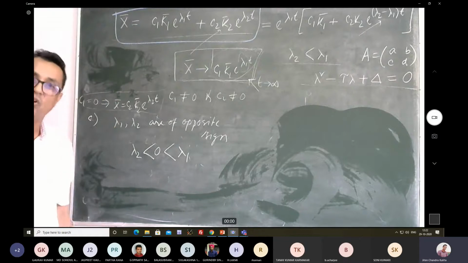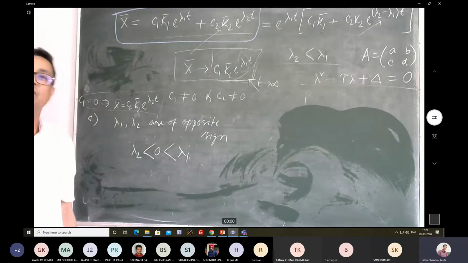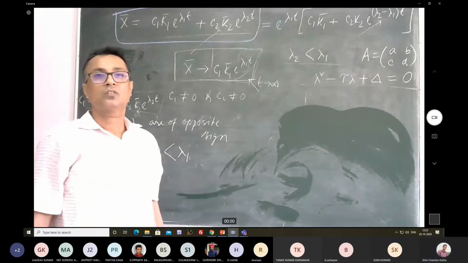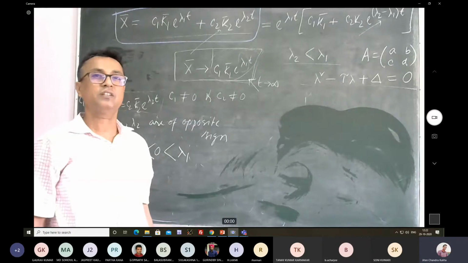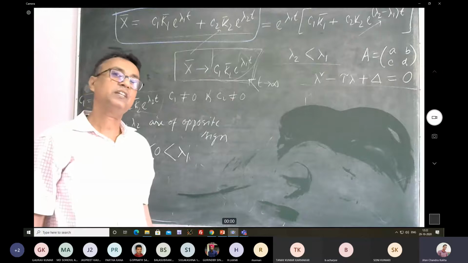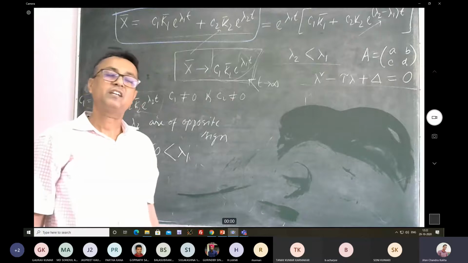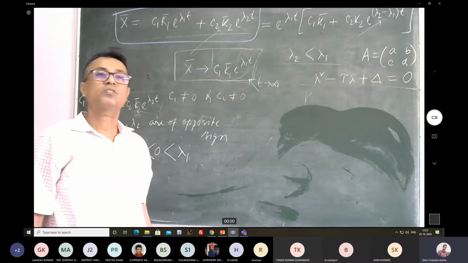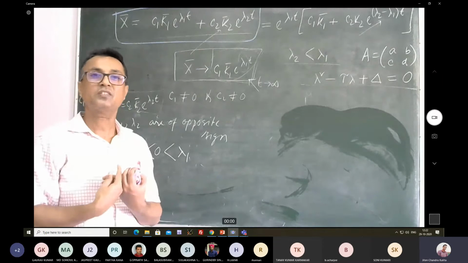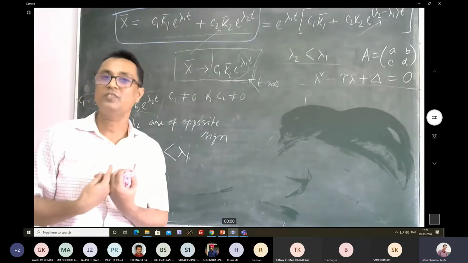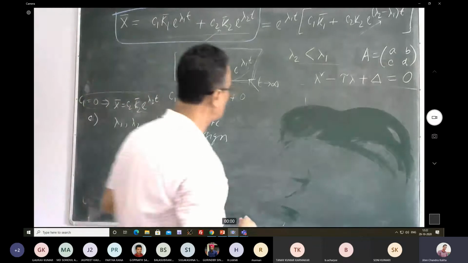If you draw the vector K2, then what is going to happen? All the points which originate along K2, suppose you are considering a trajectory starting on the line determined by K2, so then what is going to happen? They are going to have trajectories converging towards the origin because lambda 2 is negative. Is it okay? Fine.